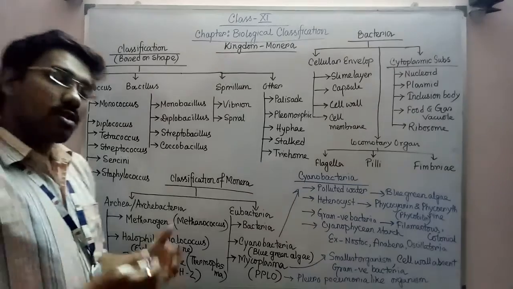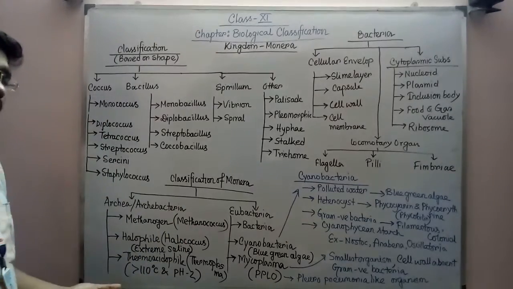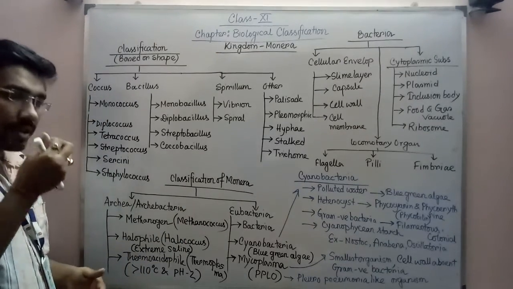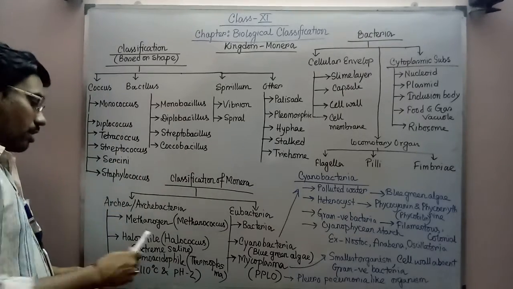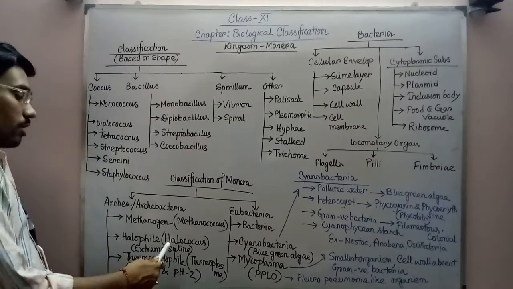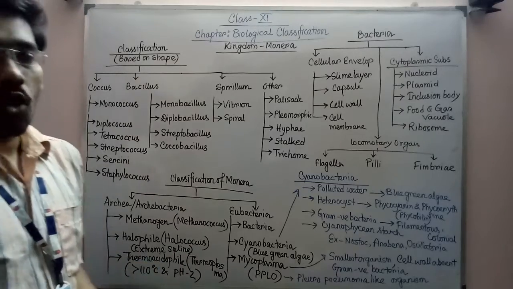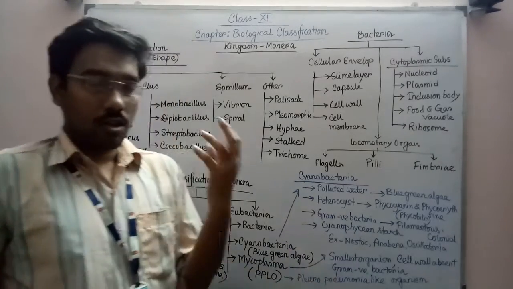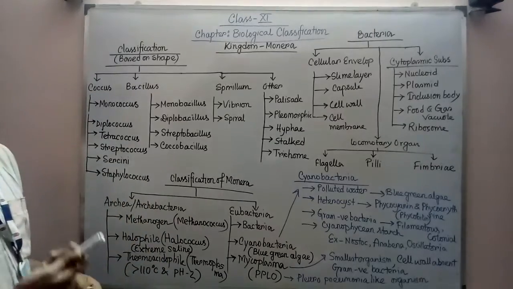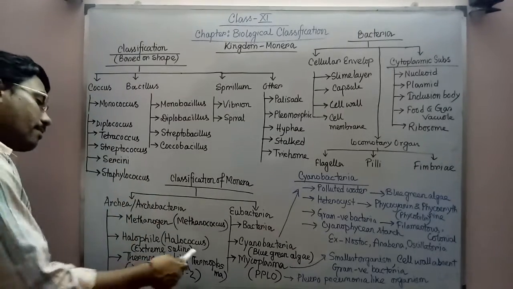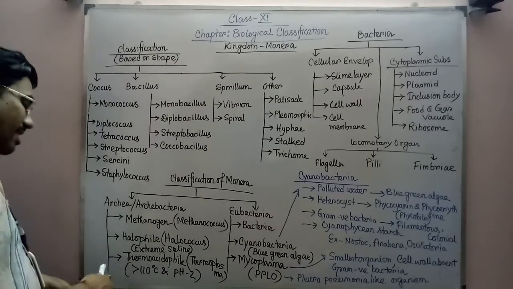Those kinds of bacterial cells are also gram-negative bacterial cells, and keep it in your mind, they are surviving in the anaerobic environmental condition because they are not getting oxygen at all. The example given is Halococcus. Here also the bacterial cell shape is round and they are showing affinity towards the saline environment, that's why their name has been given Halococcus.